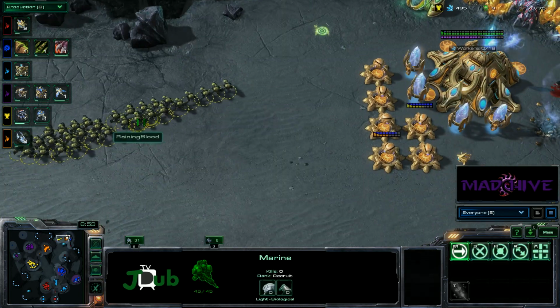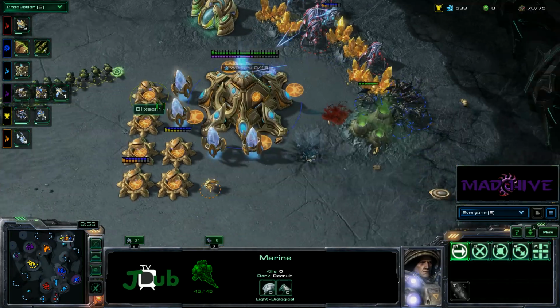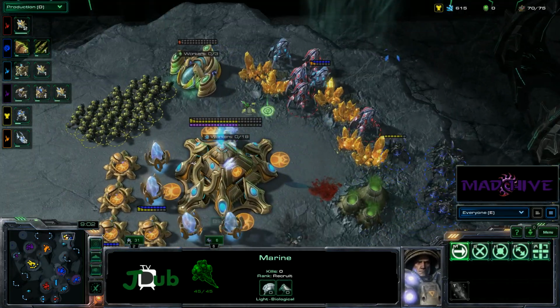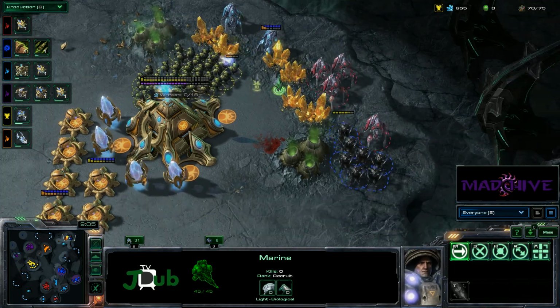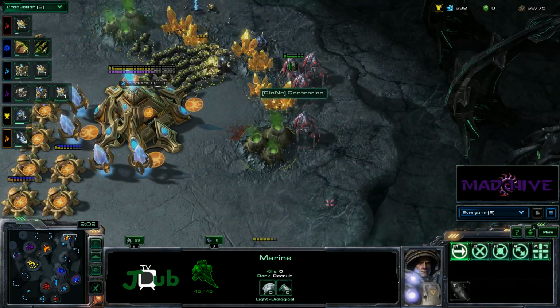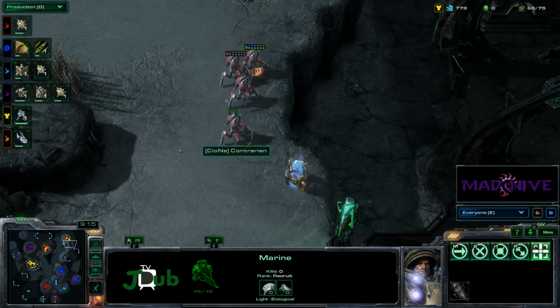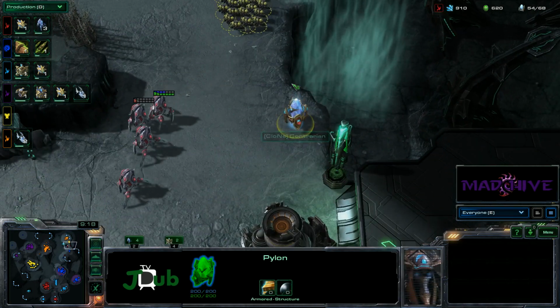We do have some reinforcement. Raining Blood's going to send out all those Marines because, well, he doesn't really have many other options. He's going to try to bunch them up. Should be able to drive us away. There's a lot of Marines there, and I don't think we have the numbers for it. Spartan's not going to retreat. Contrarian is going to try to do some damage. He's going to lose a Stalker. No, he's going to take a lot of damage to it, though, and he's going to get his pylon spotted.